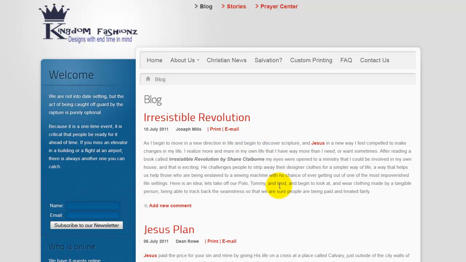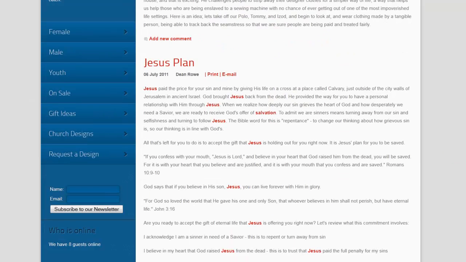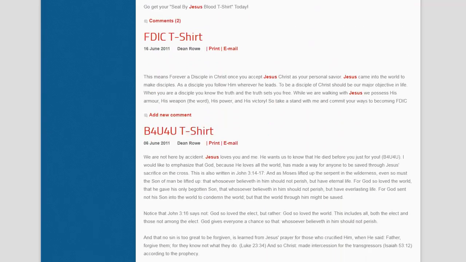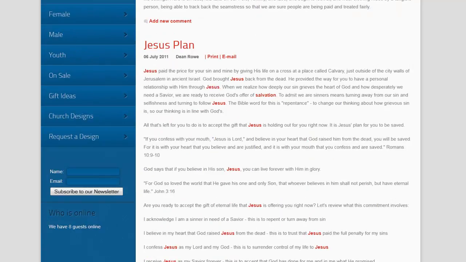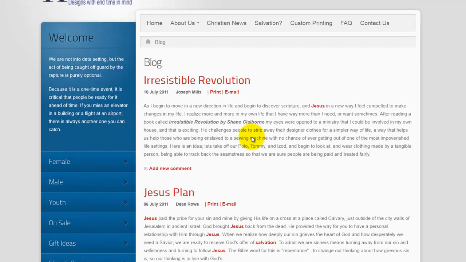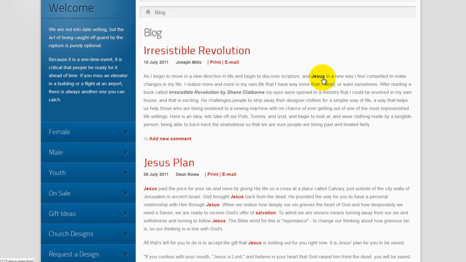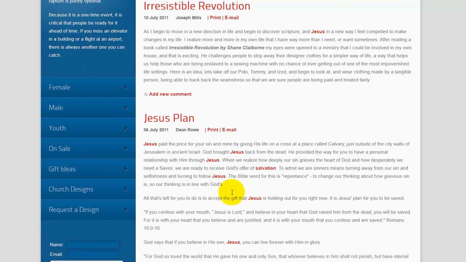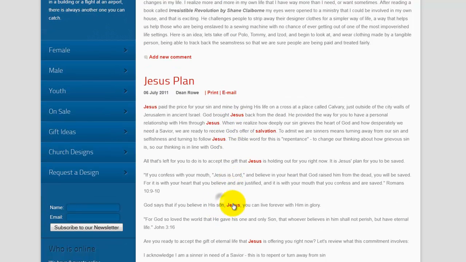Okay, so the keyword Jesus is used an awful lot on this site, almost too much as far as it's creating way too many links, but I just wanted to do that to show you the power of this. Anytime the keyword Jesus is mentioned on the site, here, it's linking to that same article.